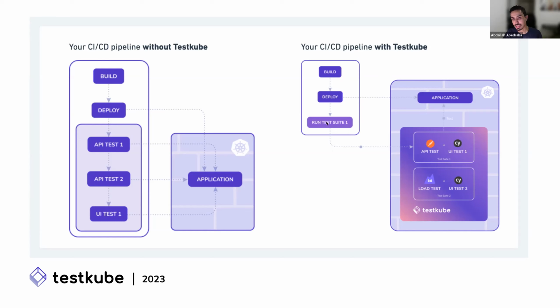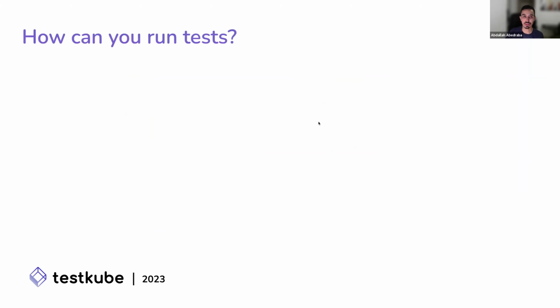And you could probably use the CLI to trigger the tests from the CI, but there are multiple ways of running those tests. So yeah, good segue: how can you run the tests? You can actually run them on schedule. You can create jobs in Kubernetes to run your tests. So these could be, for example, your load tests that you want to do at 3 a.m. at night where you don't have a lot of users.